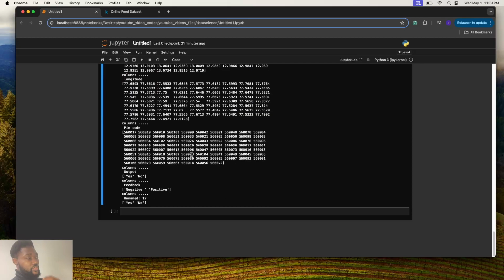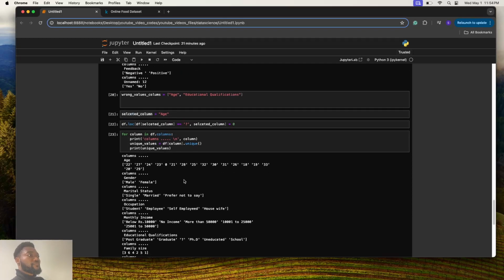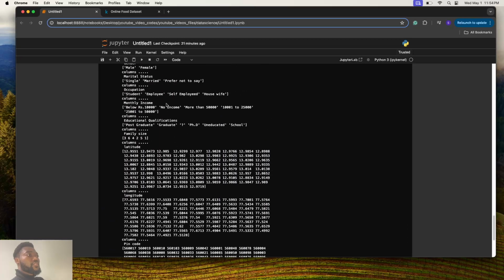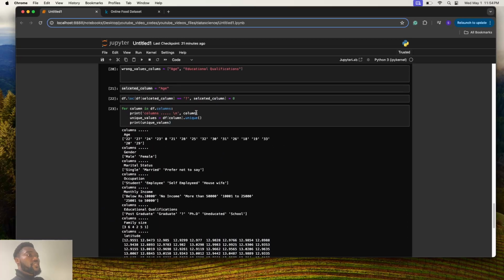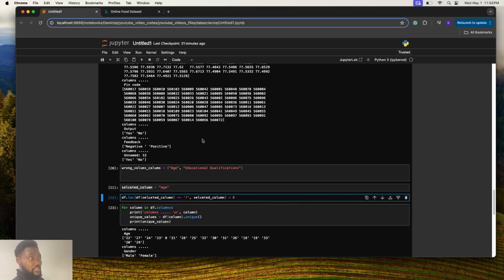So you can fill it with a particular word, or a number, or whatever. You can also fill it using their mode. So this is the first method, filling in with just something you want to fill it with. It doesn't matter, you can fill it with anything.